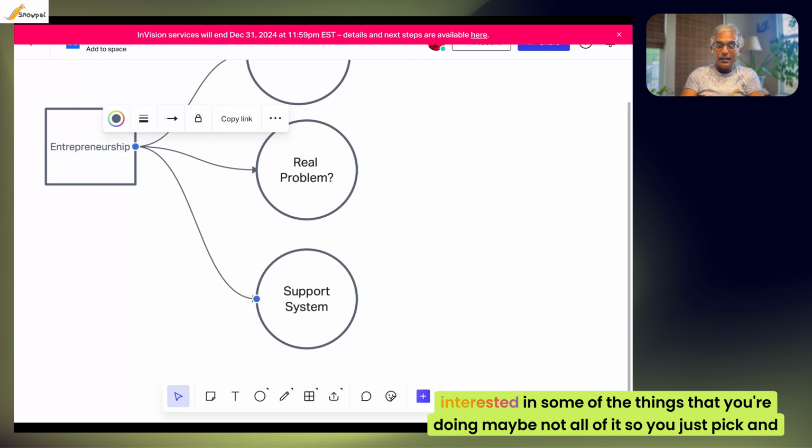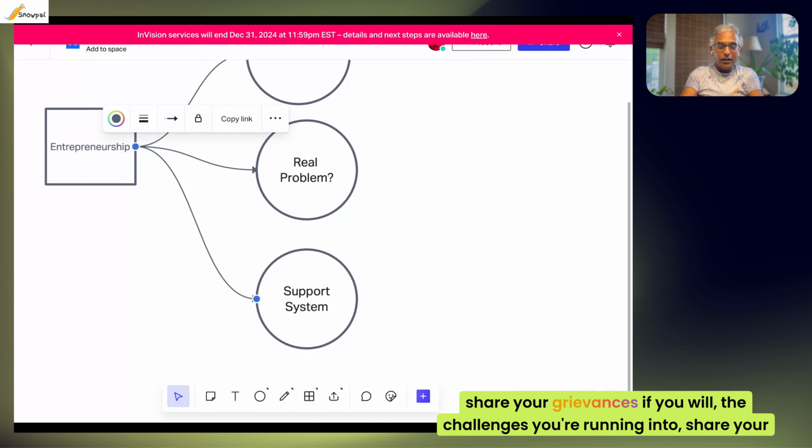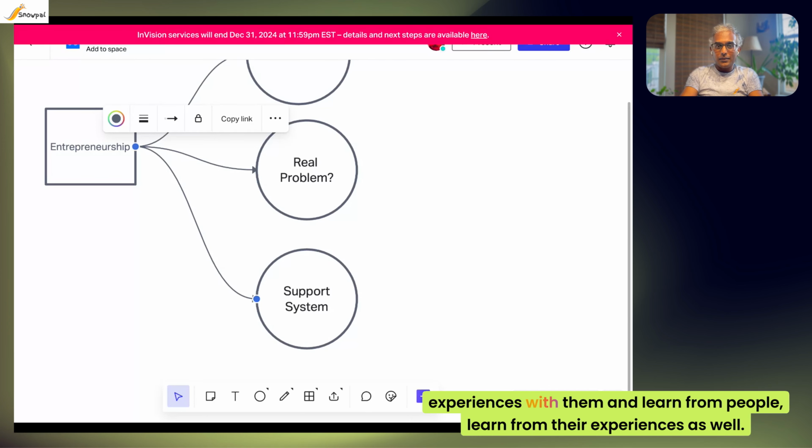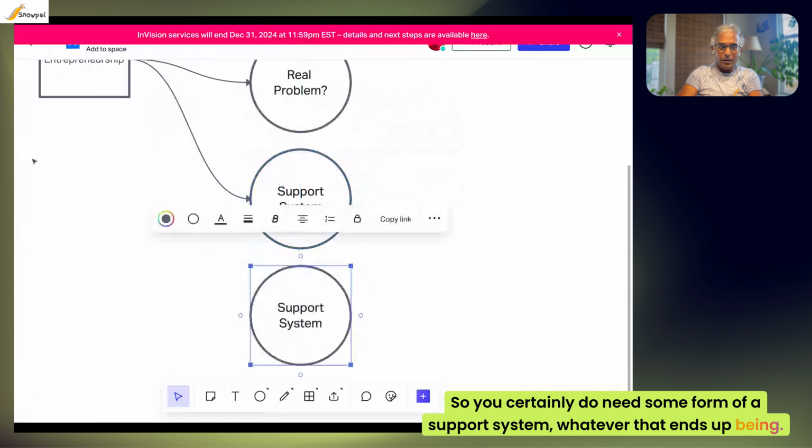Maybe they're interested in some of the things that you're doing, maybe not all of it. So you just pick and choose, or you go to conferences and meetings where you can find like-minded people to share your grievances, if you will, the challenges you're running into, share your experiences with them, and learn from their experiences as well, right? So you certainly do need some form of a support system, whatever that ends up being.